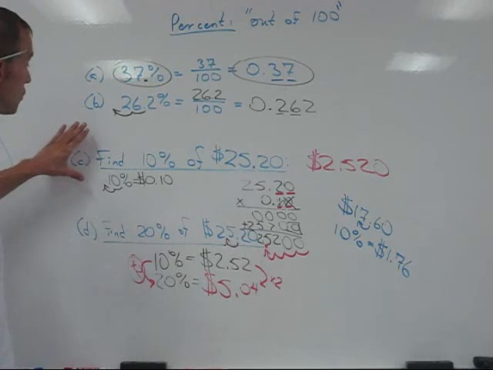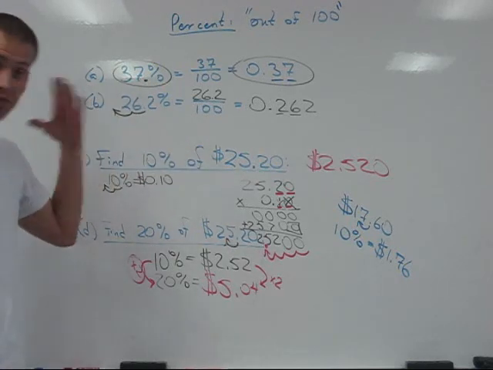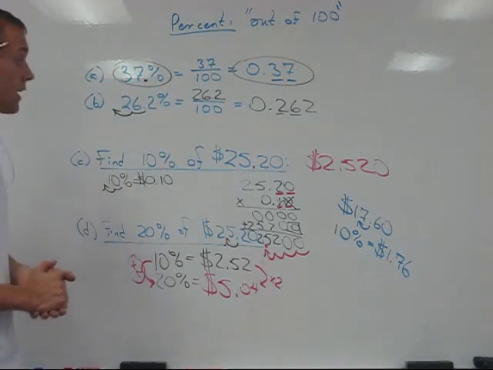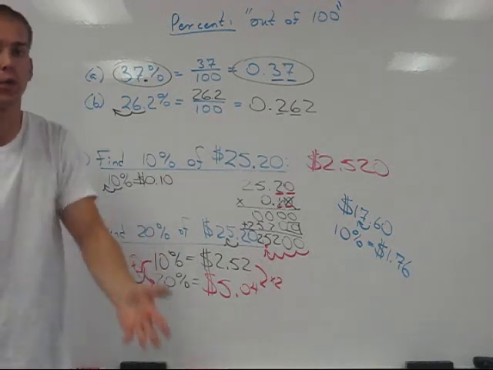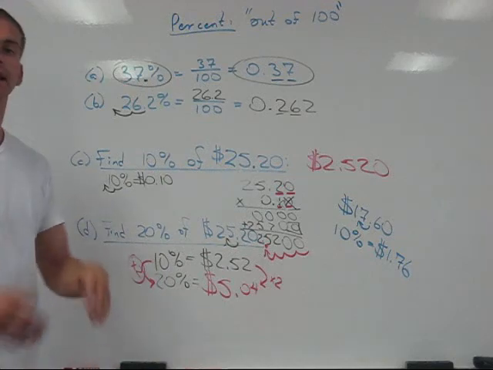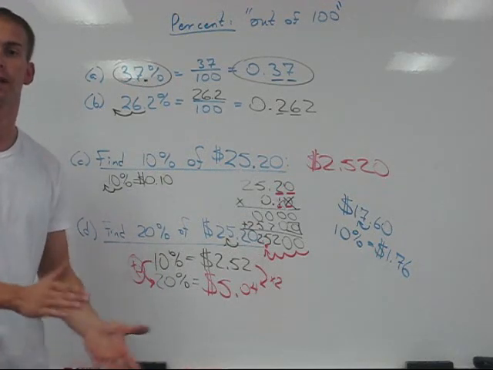Okay? Now using this new tool, finding 10% of a number by just shifting mentally that decimal to the left one spot, and of course writing it down somewhere, not just assuming that I know that you did that, but doing that, that's going to help us find all sorts of different percentages.